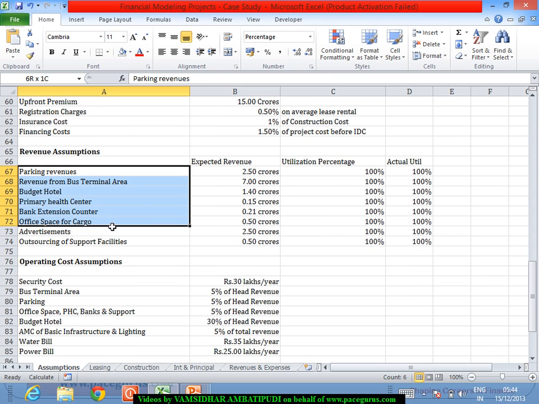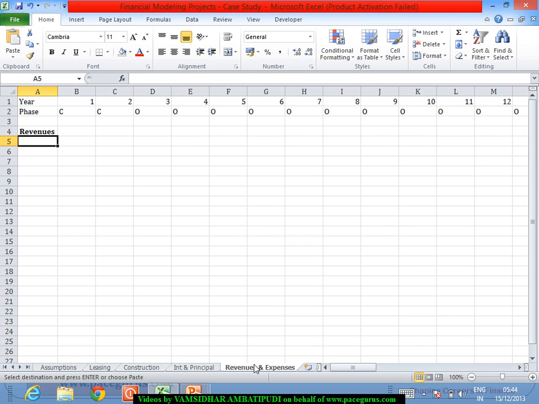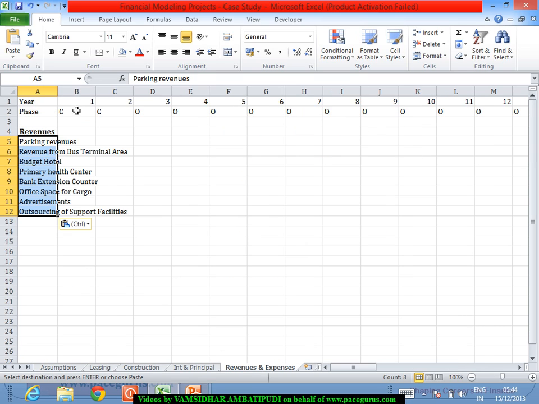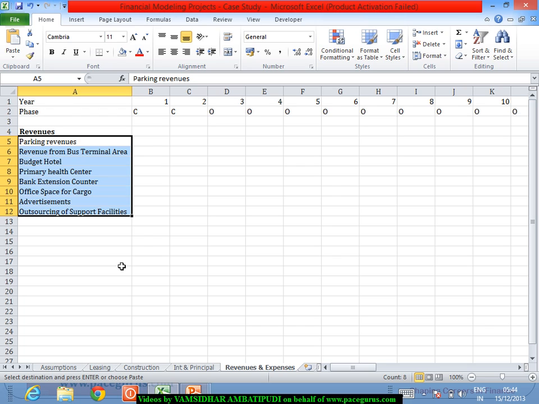So probably, because this is exactly a simple list, I will simply copy it. There is nothing with respect to calculations for them, so that's the reason I am taking the revenues list as it is. But wherever the calculations are involved, I would try to go ahead with linking it with the assumption sheet itself, without doing any kind of manual copy paste exercise.